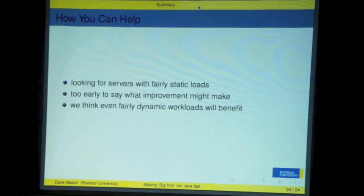And could you write a JVM to automate that somehow? Sorry. Could you run that as one process that would handle that for you, or do you need to do the incremental updates? I've been doing this for 40 years, so I tend to think in terms of you'd run it, and you'd take the output file, and then you'd recompile it, and so on. But you probably could automate it.